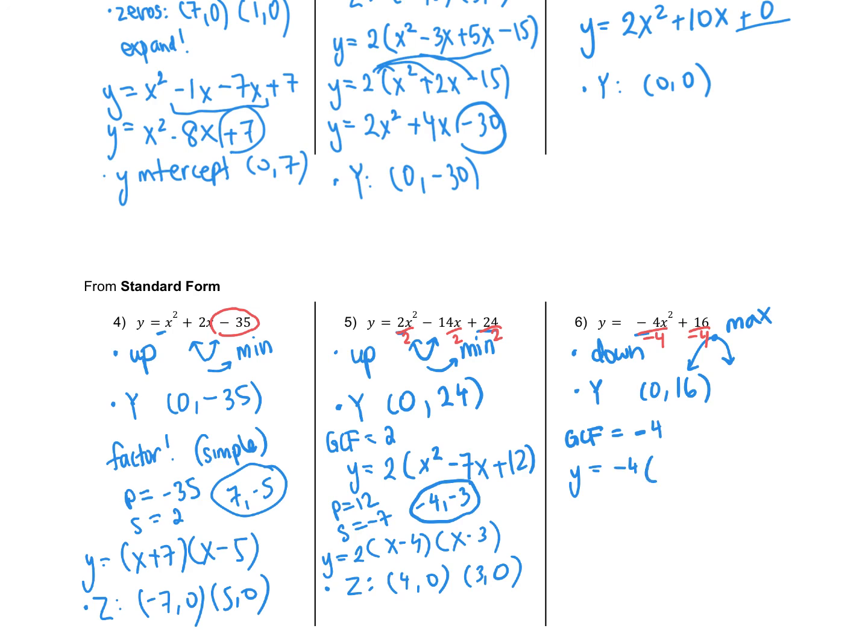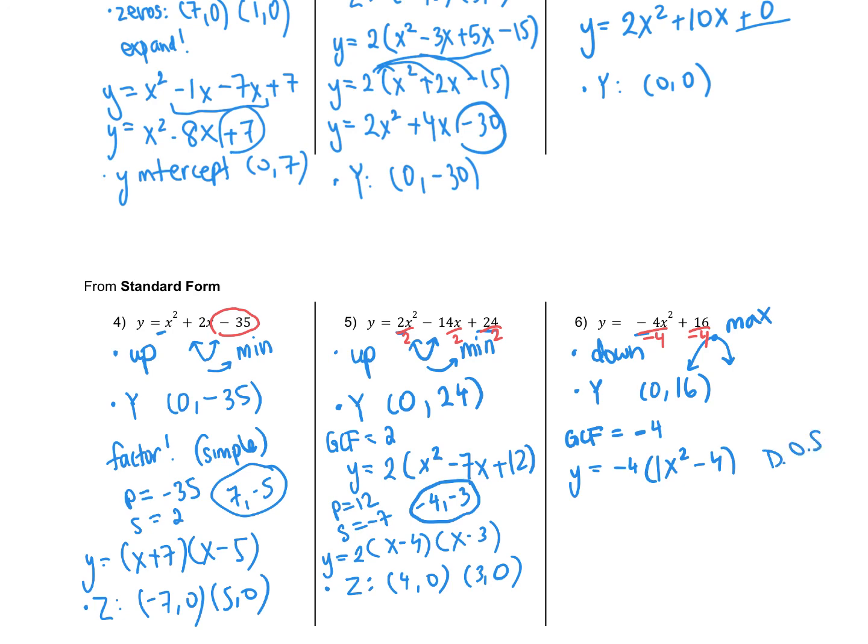4, negative 4 divided by negative 4 is positive 1. So I'm just going to write x squared. If you want to write 1x squared, that's fine as well. And then 16 divided by negative 4 is negative 4. And at this point, you will see two terms with subtraction, and the 4 and the 1 x squared are both square rootable. So we now have a difference of squares.